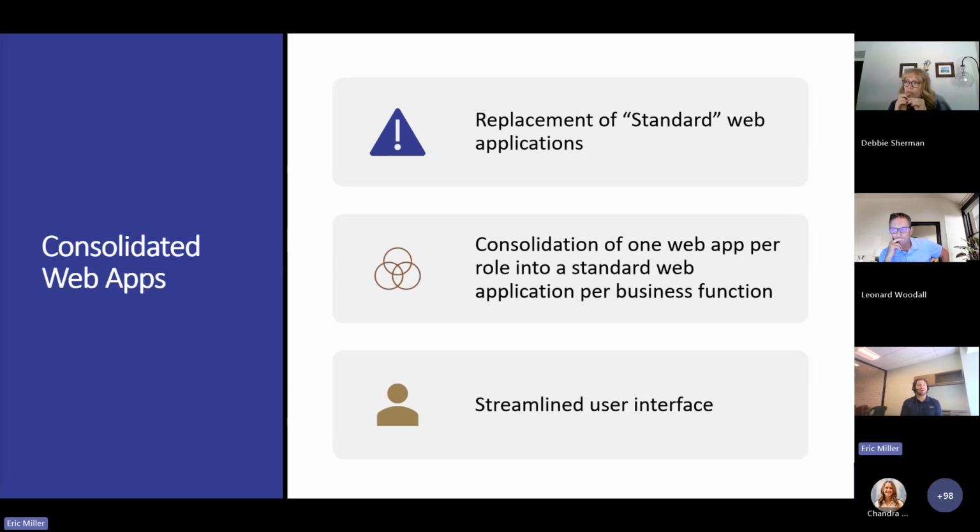So you'll see references within what we cover today to the new Payables Consolidated Web Application or the new Global Ledger Consolidated Web Application. These consolidate the user interface that was spread out between multiple single-use web applications, and bring that all into a standard navigation for users within the system. This has a much more streamlined user interface, and ultimately, I think this is a great UI change that Infor has been working on.